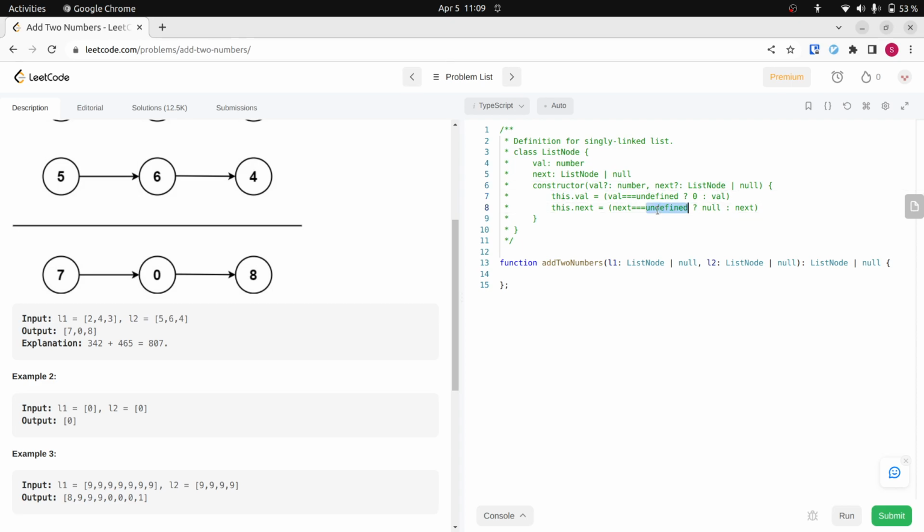I don't really understand why they're including undefined cases, because clearly from the type definition it can either be a list node or null, right? So why look for undefined? And value can also only be a number, right? Okay, so it's optional. Fine. Let's not pay too much attention to that. What I'm actually interested in is the fact that instead of giving the whole thing as an array, which was what I was planning to work with, we've been given two nodes. So our function should essentially work with two nodes. Let me see how that would work.